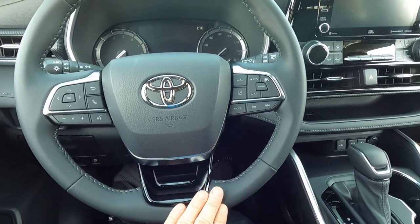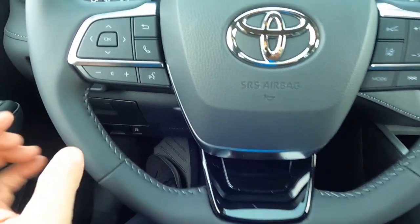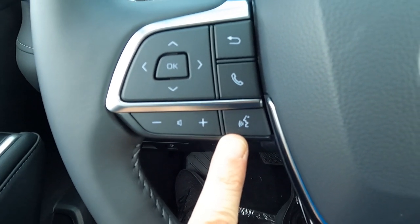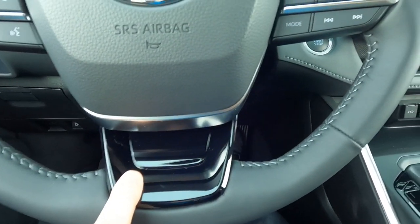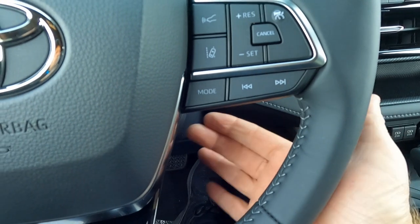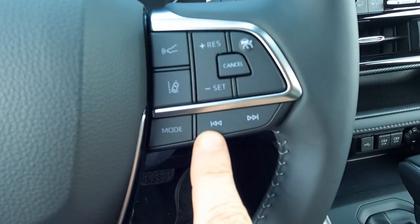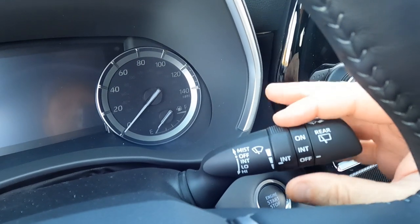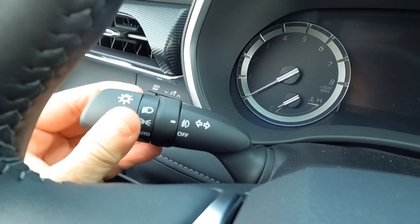Behind the wheel, this is the three-spoke Toyota steering wheel with full leather all the way around — that's a pretty nice feature. On this side: controls for your sound system, your Bluetooth connectivity for your phone, and voice activation. Center airbag of course with the Toyota emblem, gloss black trim here. Over on this side, your cruise control is now fingertip up here versus the older placement. Dynamic cruise control settings, lane departure on and off, and modes for our sound system. On this side, washer/wiper controls for front and rear wiper. And over on this side are your headlight controls, including the controls to turn the fog lights on and off.